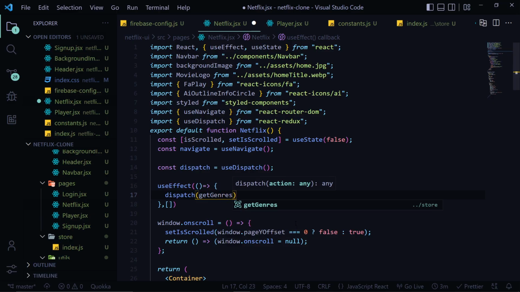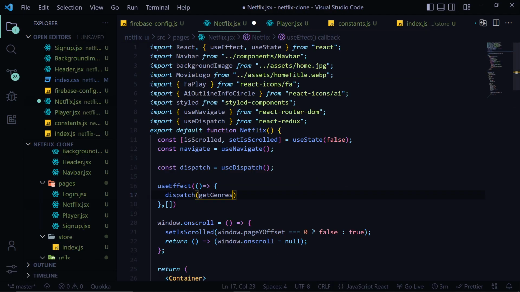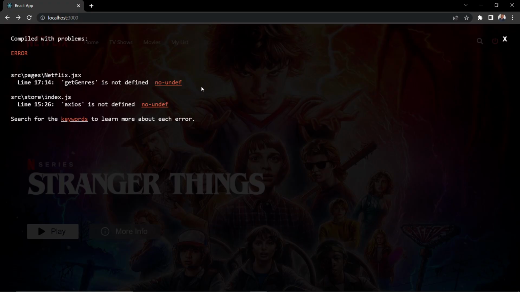So I think we have to export the getGenres from here. We have exported it, so no issues. getGenres, that's it. Now let's test it.